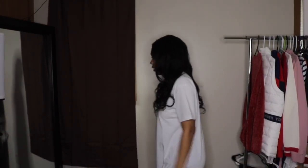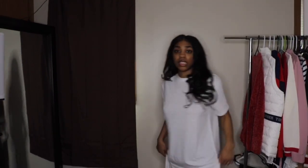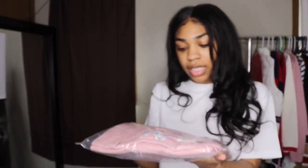Alright, so, dang, this is dragging. So, yeah, this is definitely going to have to be done some type of way because you don't want a white dress to be on the floor dragging. I have the same dress. It's the basic t-shirt dress, maxi, in the color dusty pink, US 4, UK 8.